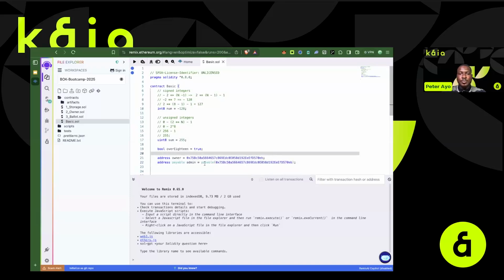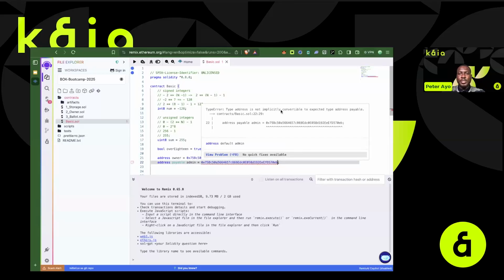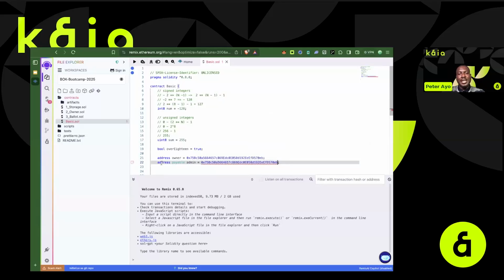All right. As you can see, when I pasted an EOA from MetaMask, it automatically throws an error, and it's telling me something around address is not implicitly convertible to expected type address payable. As you can see, this is an address payable. So we need to convert this also to an address payable. To do that, I just need to wrap it around the payable keyword and the error is gone.